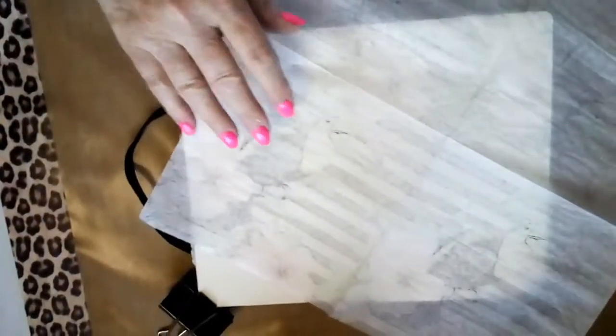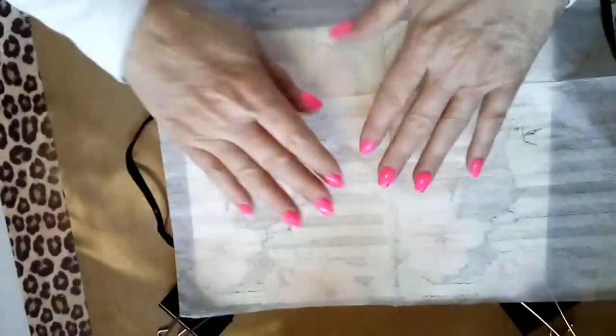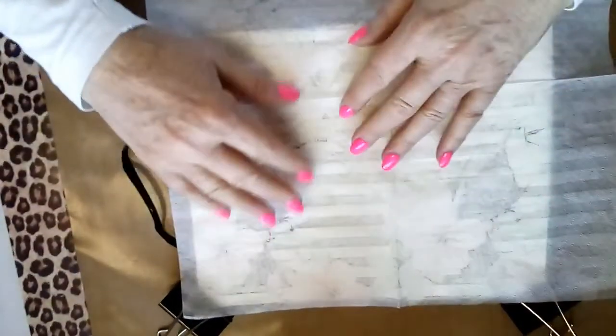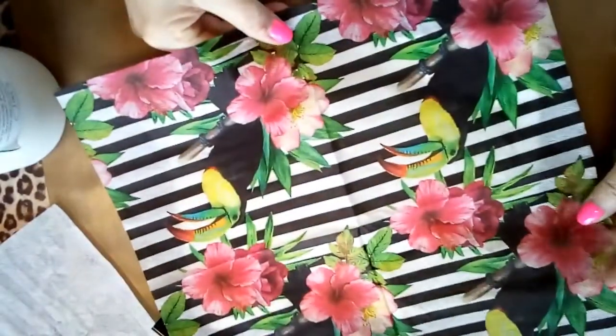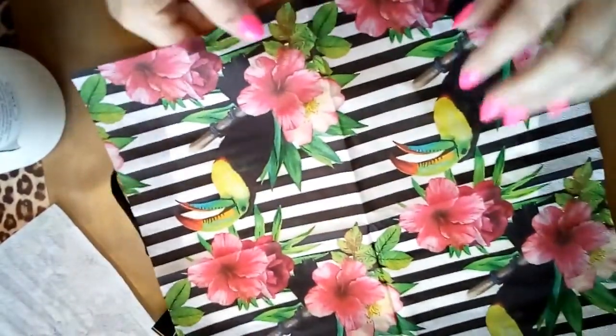If I do, I'm going to just speed it up, but I will tell you that I used some matte gel medium. This little piece here, I was considering should I use it, and then I did, to blow my nose on. Anyway, I used some matte gel medium, just some local stuff from our local art store, and I am going to speed up this video now while you watch me attempt to adhere this napkin to the journal.